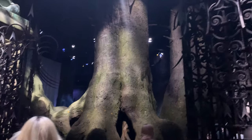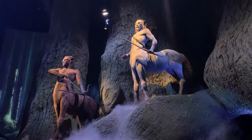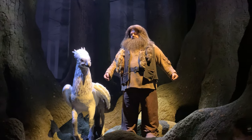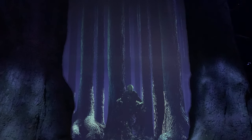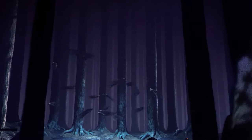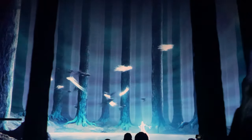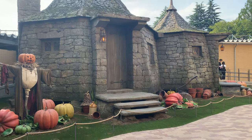Time for the Forbidden Forest — also known as a lawsuit just waiting to happen right outside of Hogwarts. This was one of the most immersive areas in the entire tour. The other sets you could tell were sets — you could look up and see the infrastructure. But this one was extremely immersive, with sounds echoing in the distance, a dark mysterious atmosphere, and this feeling of being lost. And that's not just because my friends left me here and I was wandering around wondering where the rest of my group was.